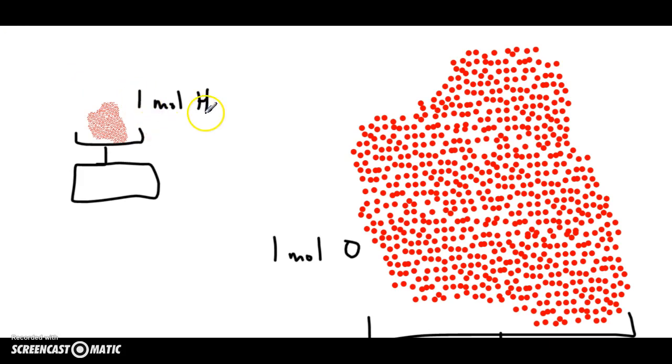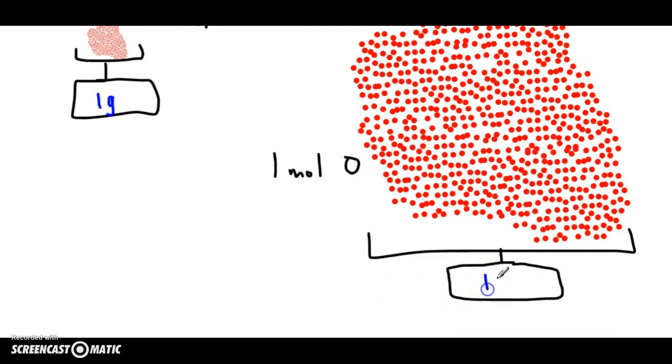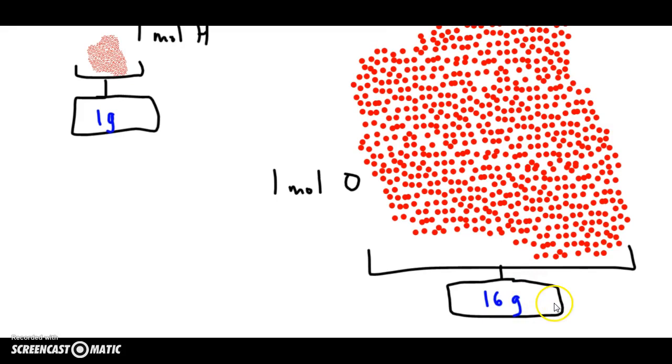That means if you take one mole of hydrogen, a bunch of hydrogens, and then you stack up one mole of oxygens, when you weigh or take the mass of your hydrogen, you're going to get something like one gram. And when you take the mass of your oxygen, you're going to get sixteen grams, because they're sixteen times more massive. It's not surprising. Oxygen is much bigger. So what's the difference between the two? The difference is how much mass hydrogen has per mole, and how much mass oxygen has per mole. We call that the molar mass. And it's simply the mass in grams or kilograms per mole.